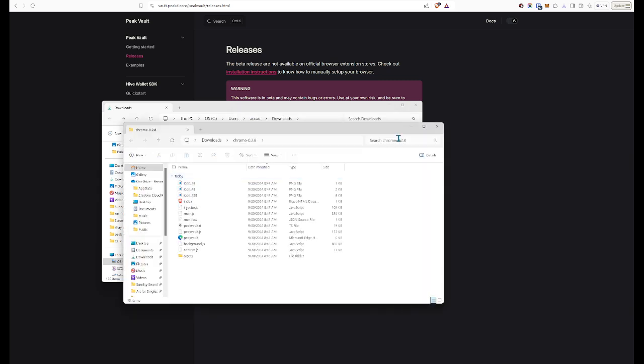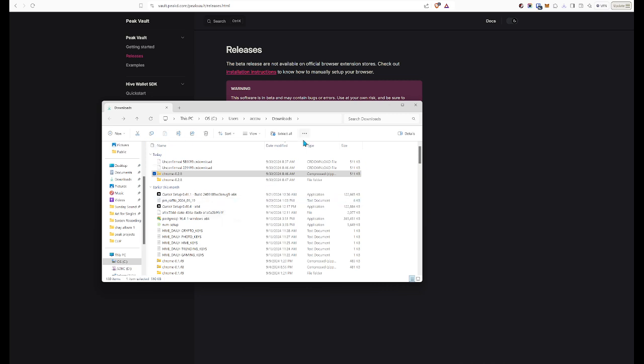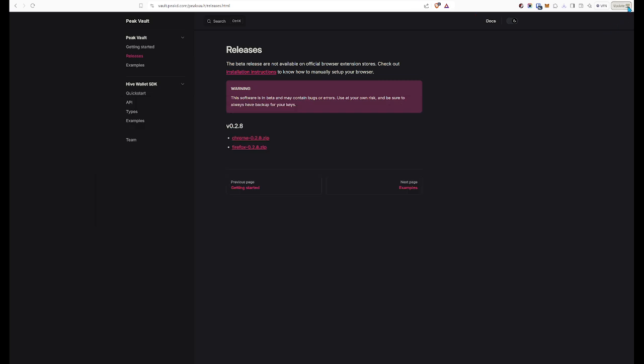Rather quick, painless process, and that's all you have to do there. The next thing would be, and this is, of course, if you were installing it now or always want the most up to date, and Chrome usually takes a little bit of time to get it up on their store. This 2.8 is already available for people to go out and try.